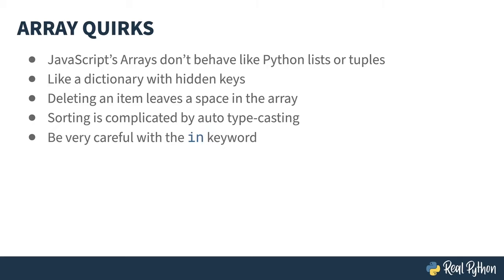And the one that bites me all the time is the in keyword. In JavaScript, the in keyword tells you if a key is in an object. Unlike Python, it won't tell you if an item is in an array. It will tell you if there's an item at that index in the array. If you use it like you do in Python, you might even get back true if it happens that the number in the array you're checking for is a valid index. I can't count the number of times I've blown off my toes with this one. Constantly switching back and forth between Python and JavaScript makes this an easy mistake to make.